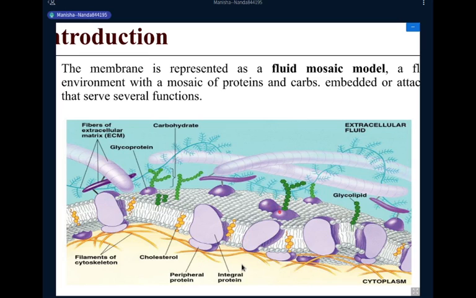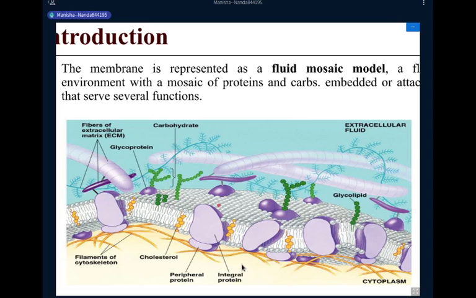And then you can see the carbohydrates are present only on the extracellular side of the lipid bilayer. The carbohydrates are never present towards the cytosolic side. This is because, as I have told you, these carbohydrates perform different functions. First of all, all these components in the extracellular fluid form the extracellular matrix, called the ECM. These carbohydrates extend towards the ECM side of these membranes, and they are like address tags. They give identity to that particular cell.